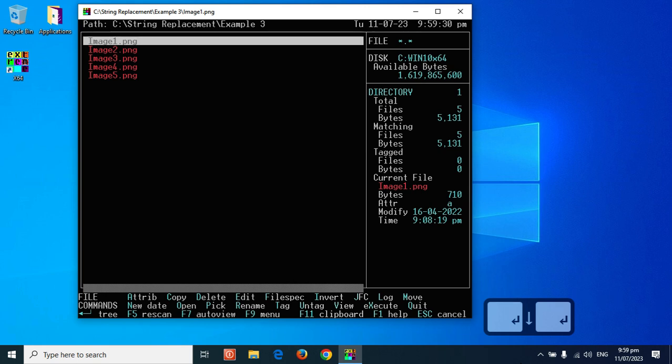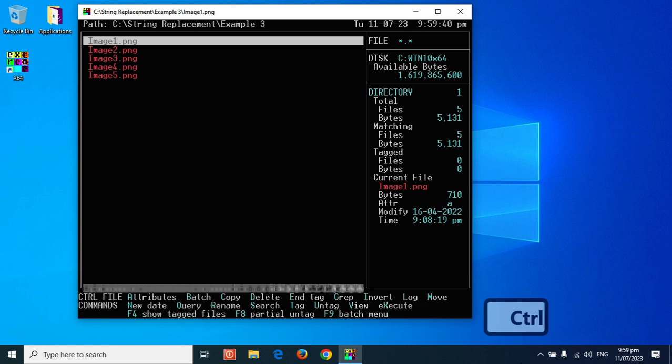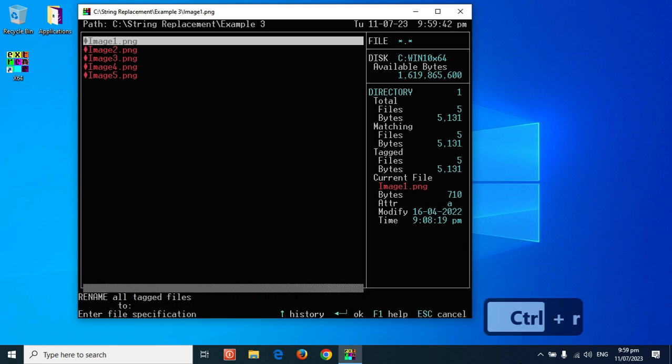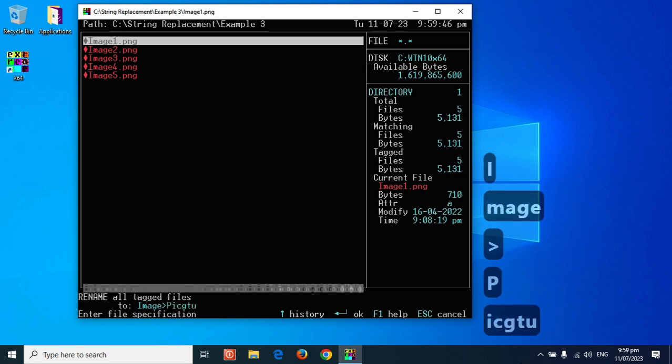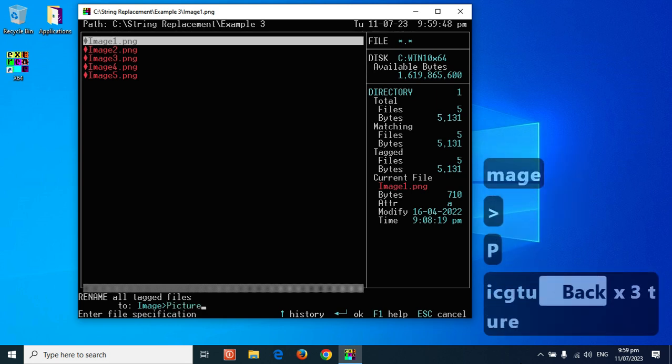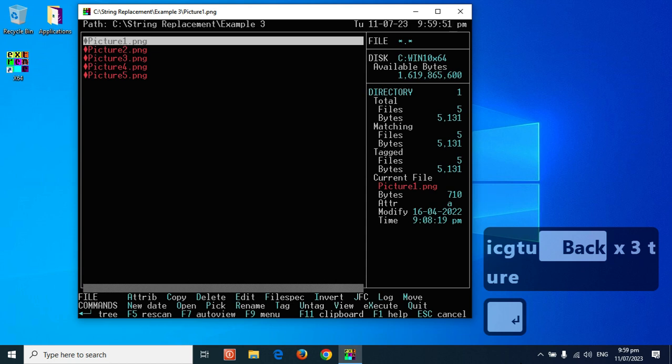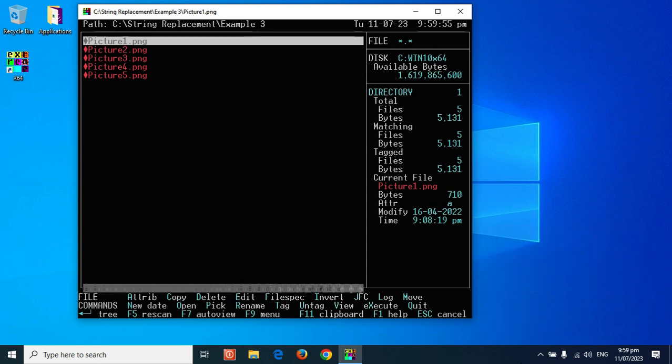And the next example, I've got a bunch of images, and I've decided I don't want to have image, I'd prefer to have them called pictures. So again, with the string replacement, I'll just search for image, and I'll just change it with picture. And there we go. And say now that I look at it, I don't really want picture either.